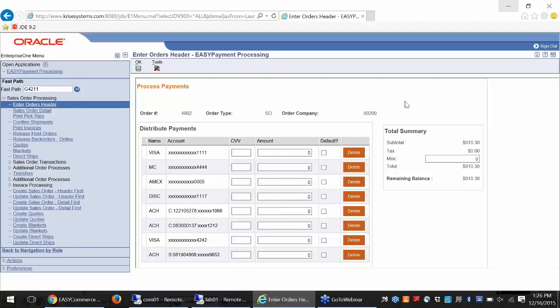And then we're also, and this is optional, putting a miscellaneous amount in there so the CSR or the call center person might have the discretion. There's some people that tell us, hey, we've got certain items, and our CSRs know that they're weighted heavy and the freight's going to be higher, so allow them to do a higher level of authorization. So that's the reason that the miscellaneous field there is an edit box. Absolutely.